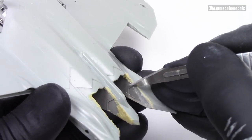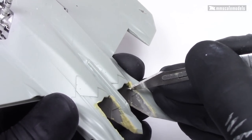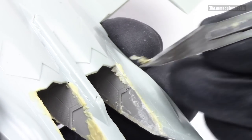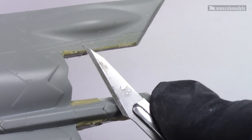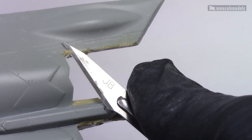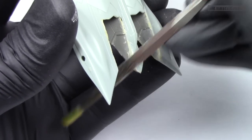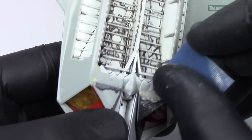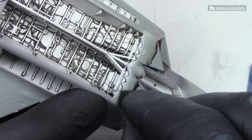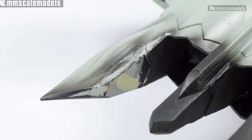After the putty was dry but still soft, I carefully trimmed the bulk of excess putty. The rest of the sculpting I did using files and various grits of sandpaper. Honestly, I am not convinced that the little extra detail in the nozzle area is worth the massive effort. After all is set and done, the result is acceptable.